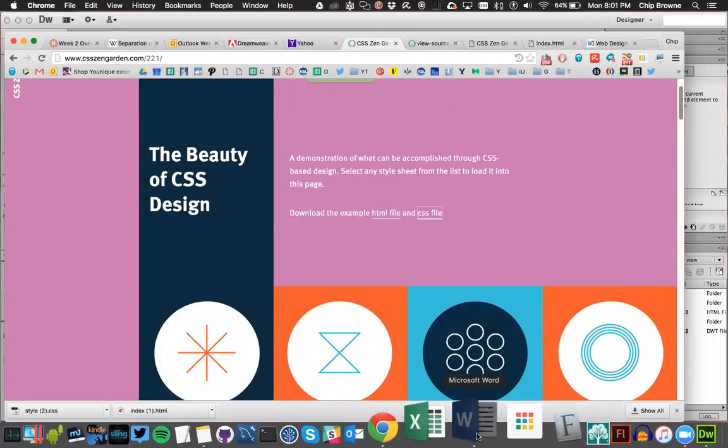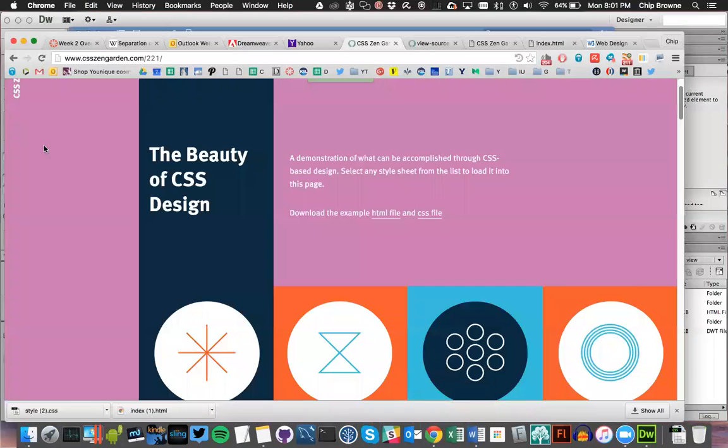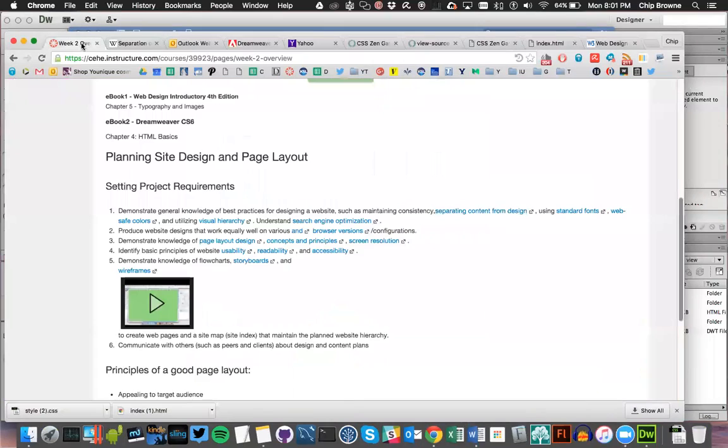And that's why one file handles the content. The other file handles the instructions to make that content look pretty. So that's why they're talking about the difference here between the separation of content from design. The content is just the words. The design is the instructions to make those words pretty. I say pretty, but just styled.